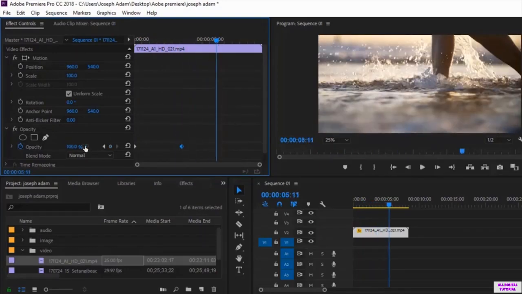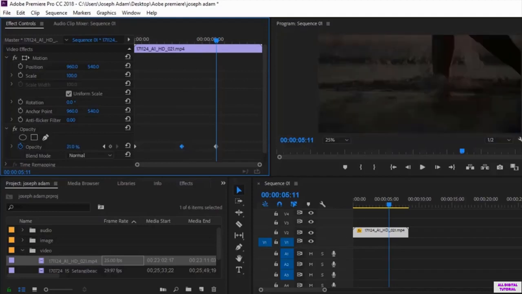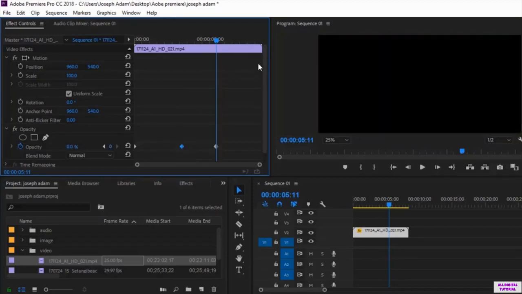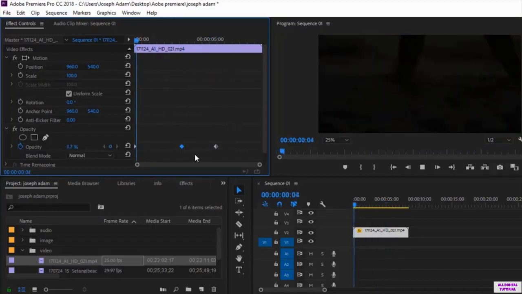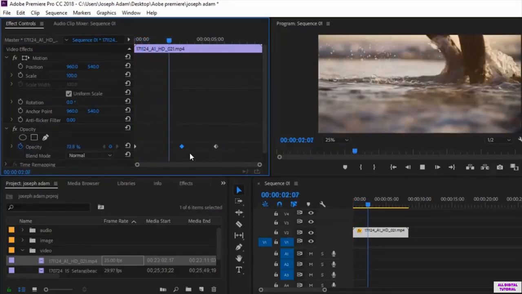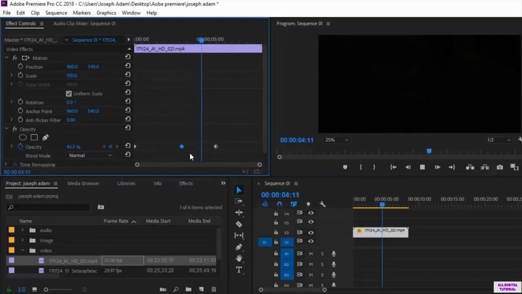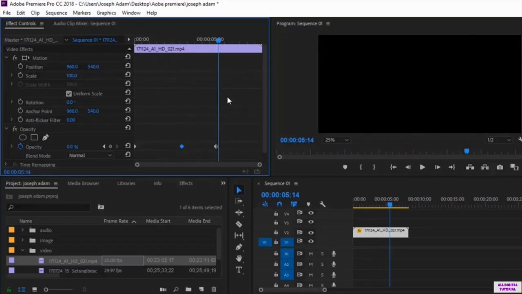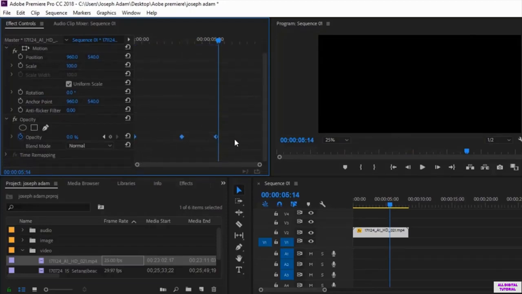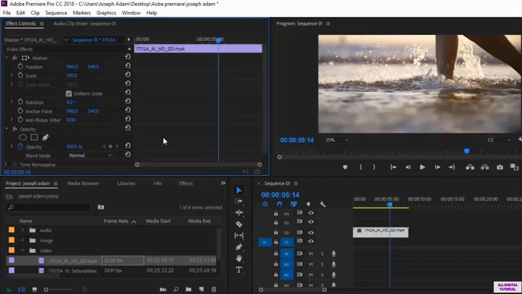And again, I can put the cursor right here, and I can edit the opacity back to 0%, and here we are. We click play. The opacity gets stronger, then it decreases with the video. I select the dots, then I click delete from the keyboard to delete all of them.